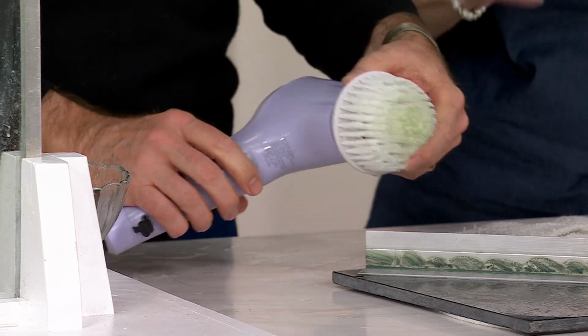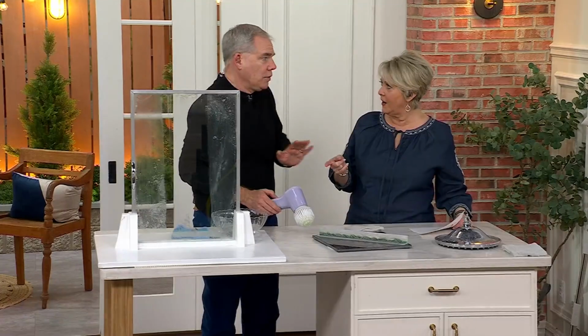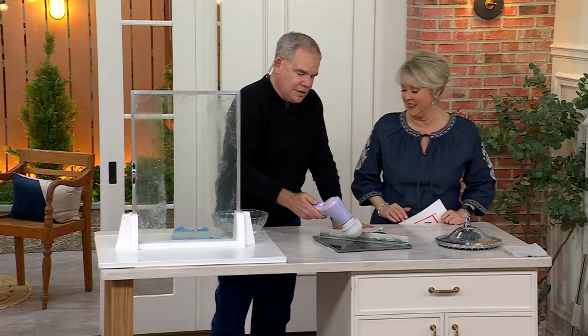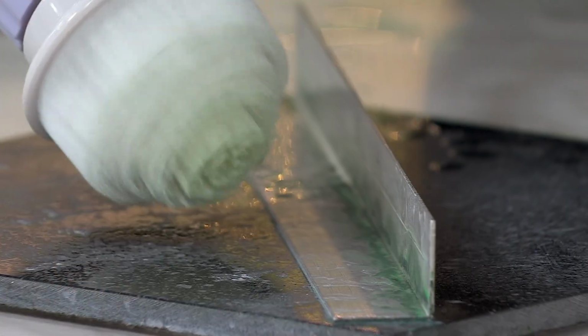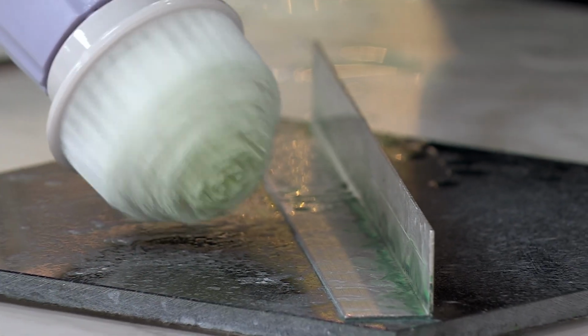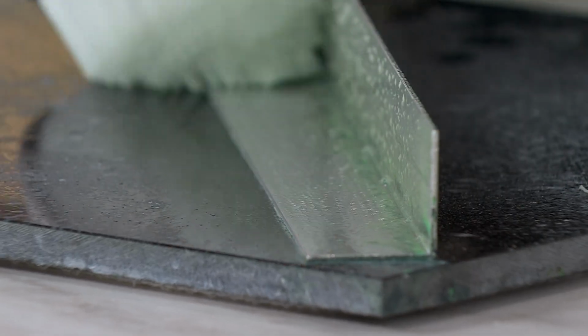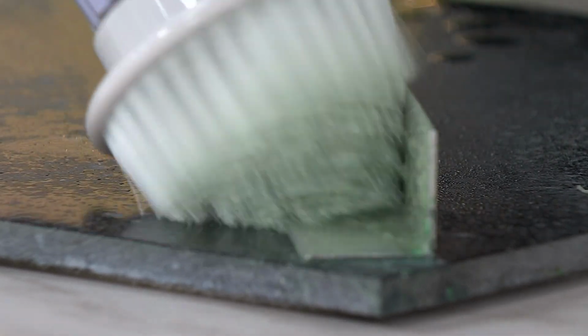Once it's fully charged, how long will it run? I notice it runs for about an hour, which is more than I'm ever going to clean my bathrooms or my kitchen or whatever. Me too. I want you to notice it actually has 2 speeds. I'm going to put it on the high speed, and then I'm going to power it down to a lower speed. So maybe you don't need all that speed, but what about that shower door track? I'm using that conical brush. Now I'm able to get in there and pull all that dirt and grime out.